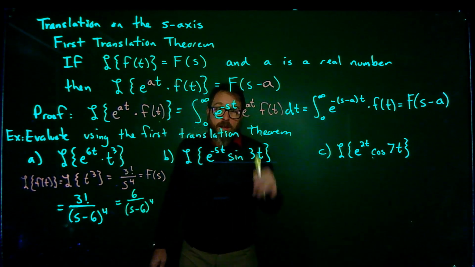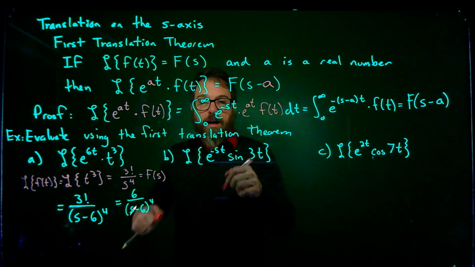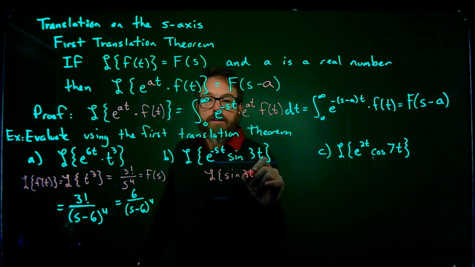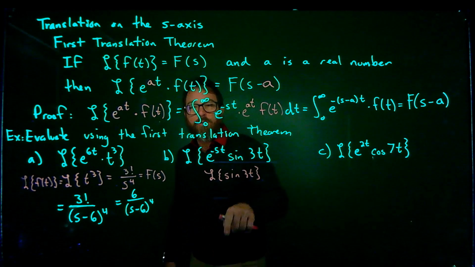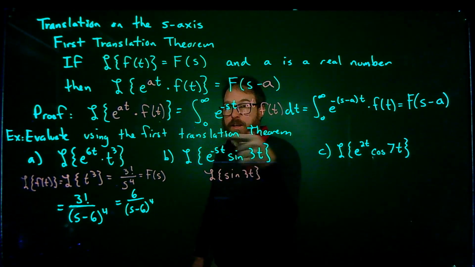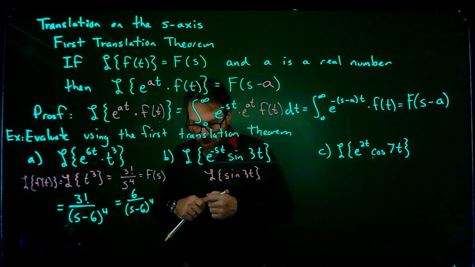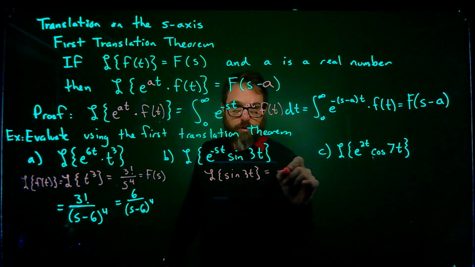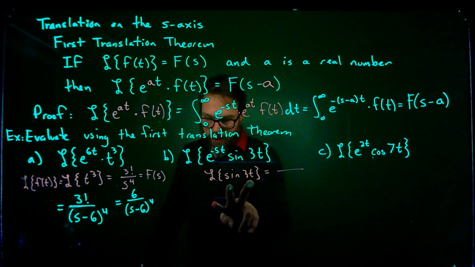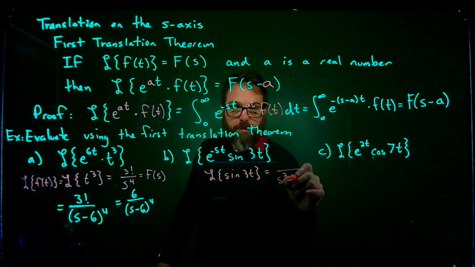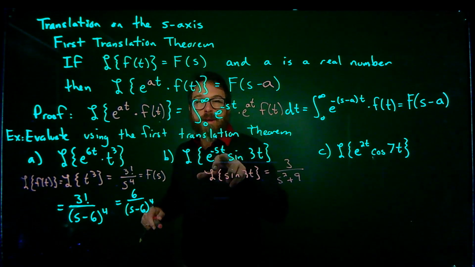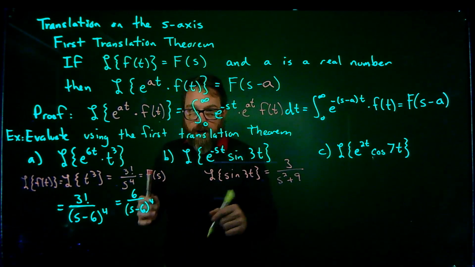All right, similarly, if I want to do this one, again, it comes down to I know the Laplace of the sine of 3t. If I know the Laplace of the sine of 3t, this is nothing more than a shift, in this case, left 5 units. So its Laplace is going to be equal to, remember that the sine function is going to be s squared on the bottom plus this 3 squared, all over, the square root of the 9, which is going to be 3. So now I'm going to have to shift this thing over, left 5 units.